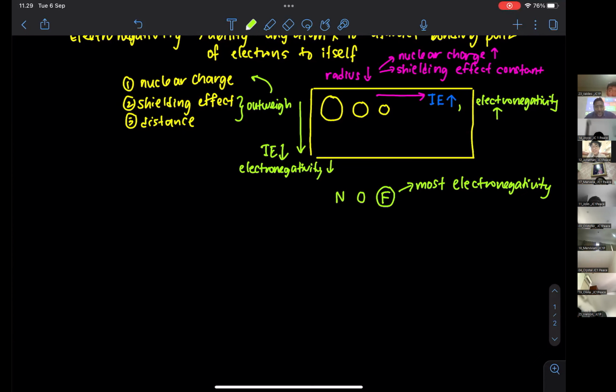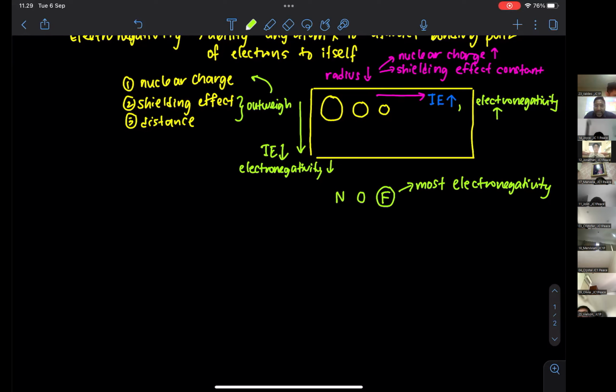Now, we know electronegativity, we can refer to... can you guys hear me? Eshana says you don't understand. Eshana, what do you not understand? Why does it decrease across the period? Okay, it decreases across the period. Now you look at the ability.